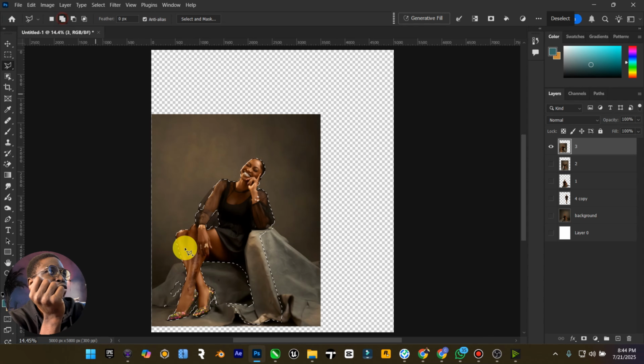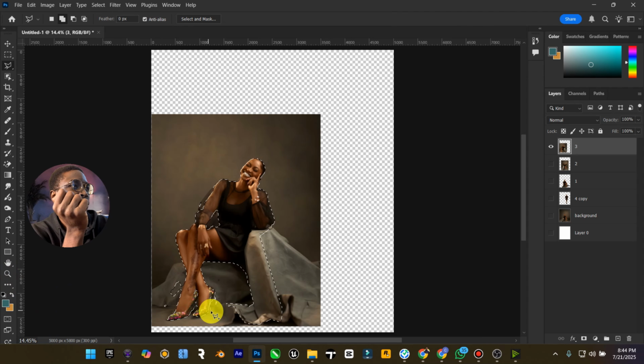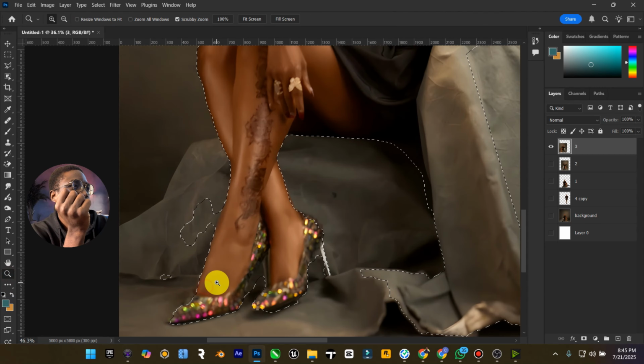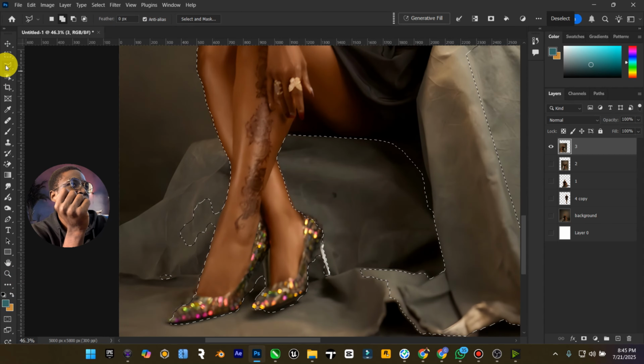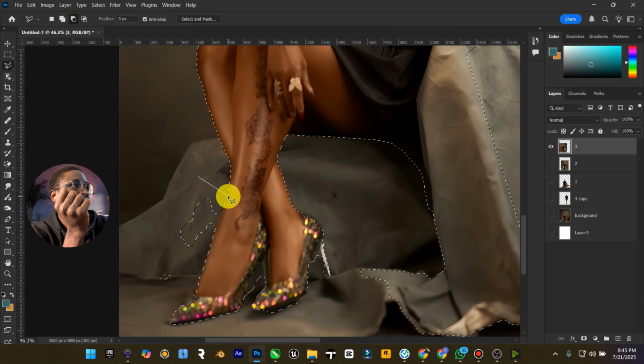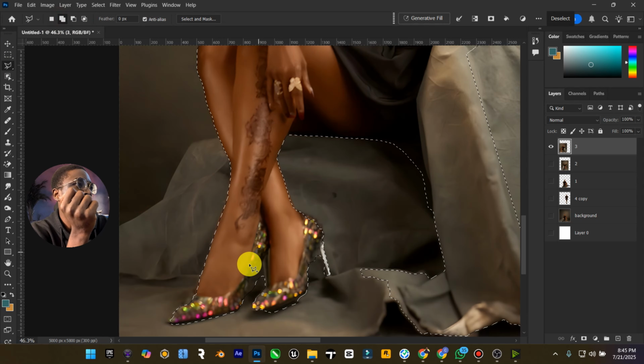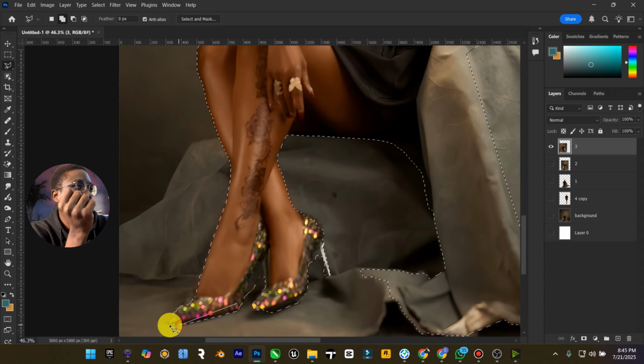And also we're going to make sure, you know what, let me just zoom in so you can see what I'm doing. Zoom in. So all this part won't be necessary, so I need to deselect them. I just need to make sure that our legs are properly selected. This part is properly selected.